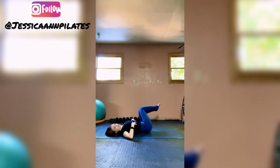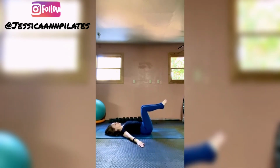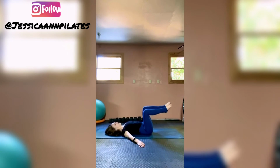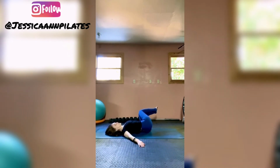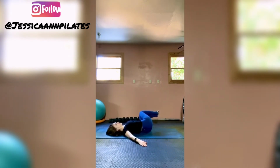And then also anchor down through your shoulder girdle. So feel the back of your shoulder blades connected to the mat. Pressing the palms down. Good. Deepening into that breath. Exhale and big inhale. So as the legs drop, make sure that shoulder's not lifting. Keep it reaching down. Twisting through our spines.